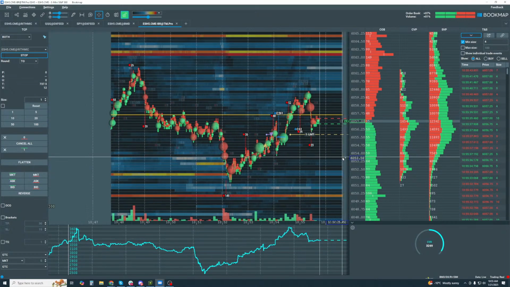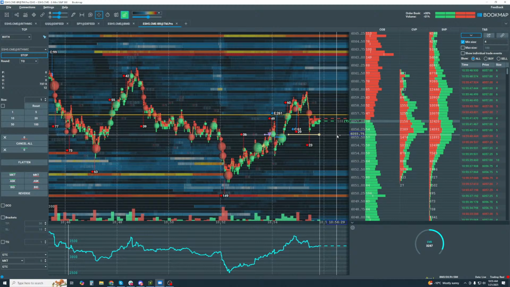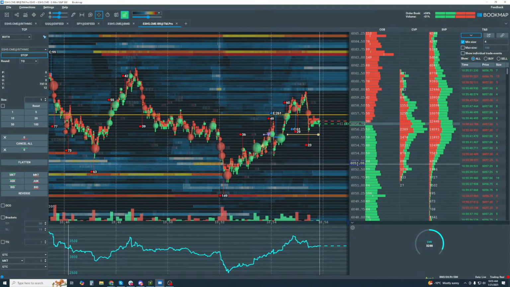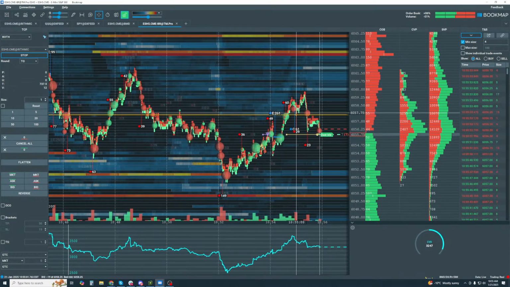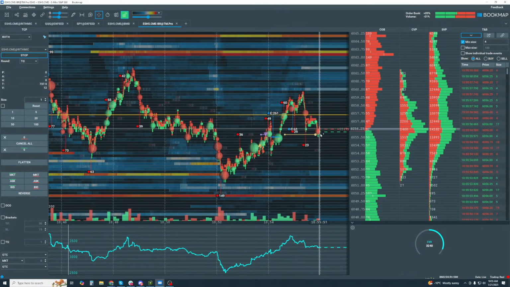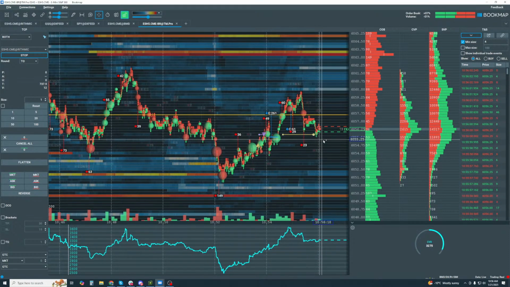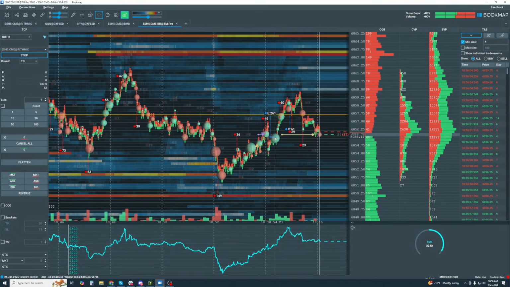All right, I'm going to cancel this order here for now, and the reason being is there is not too much buying up in here. So this might be just a move up and a move right back down, and I'll just look for something better, not in the middle of the range here.